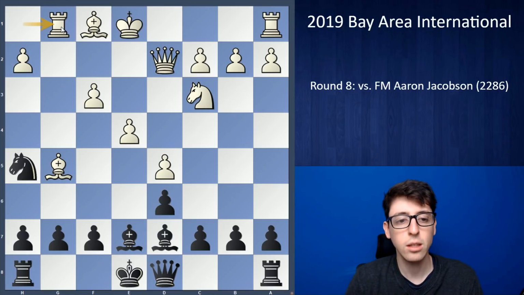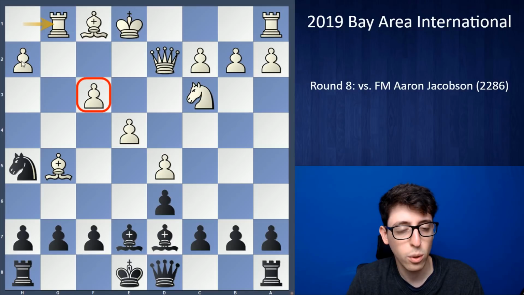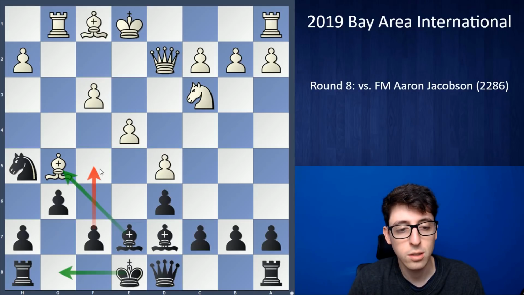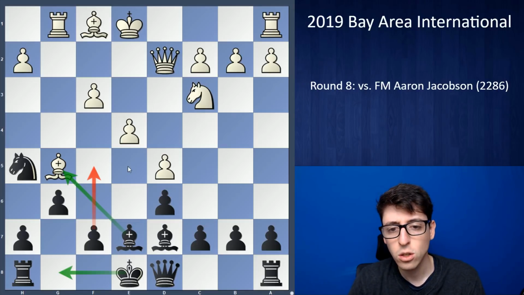And I think if we trade these dark squared bishops, it should be in black's favor, because white has these long-term weak pawns on f3 and h2. My idea here is maybe even just to play g6, eventually castle, try to trade pieces, even trade queens, and play that endgame where long-term I can play against those pawns, eventually play f5 and target some of white's weaknesses. So I wasn't sure here.